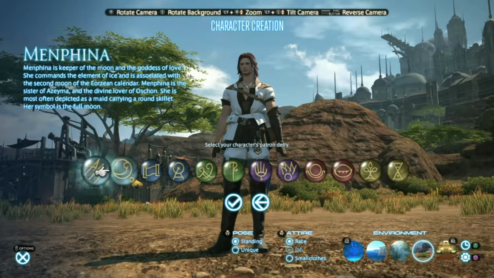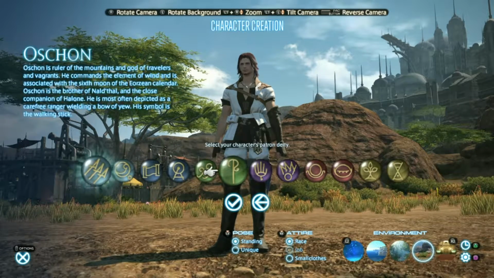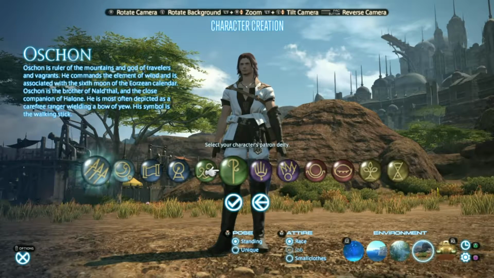Now, who do we want for this? Feel like he would be Traveler and Vagrant. Yeah, perfect. He commands the elements of wind and is associated with the 6th moon of the Eorzean calendar. I feel like this guy would definitely be more of a traveling kind of dude.